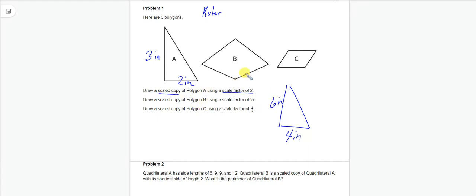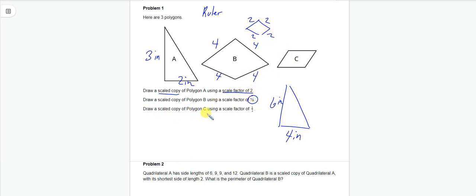In polygon B, it's going to be a smaller version because you're multiplying it by a factor that's a proper fraction. Okay, see the half? So if this one is 4, 4, 4, and 4 when you measure it, then when you draw it on your own, you're going to draw one that is 2, 2, 2, and 2. Okay, 2 by 2 by 2 by 2. And you're just going to do your best to draw your scaled copy as best you can. Okay, it doesn't have to be perfect, it just needs to be about half the size, right?